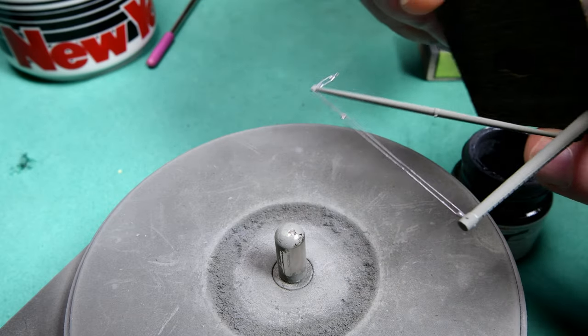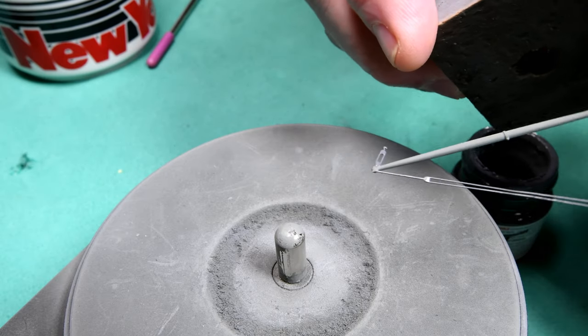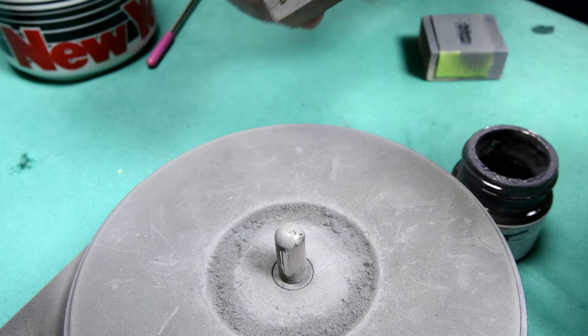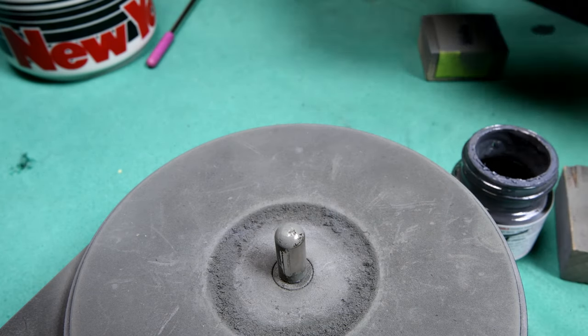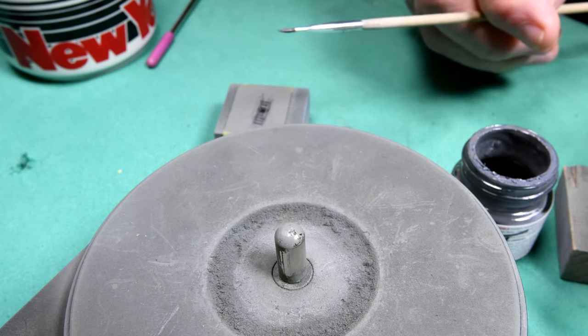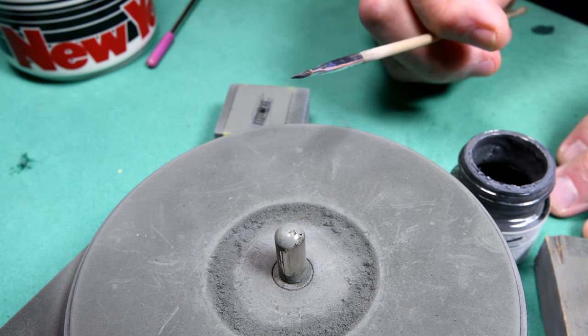All right, how's that look? I think we did pretty good there. Yeah. All right. Well, we'll let that dry, and we'll see how that looks in the morning, and thanks for listening to me.